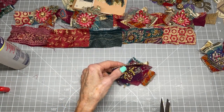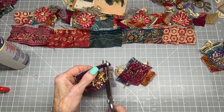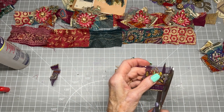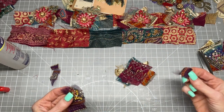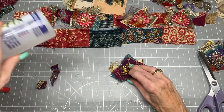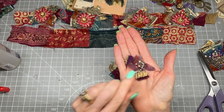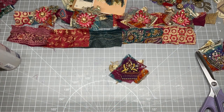Now let's see, now this one, if I use the whole purple, I think it might overwhelm the rest of it, meaning I won't be able to see what's underneath, and I do want that. So I know cutting this down is like, oh, it's so pretty, I don't want to cut this down, but it's still going to be pretty. I always tell myself that it's still pretty, even with these little bits cut off. See, that way, so you can see each of the layers. So we're just going to go with that here. I'm going to stick that on and save these little bits because those are gold. Love those. All right, so that is one there.